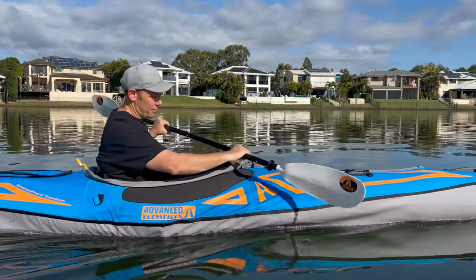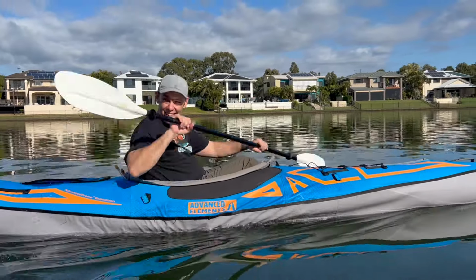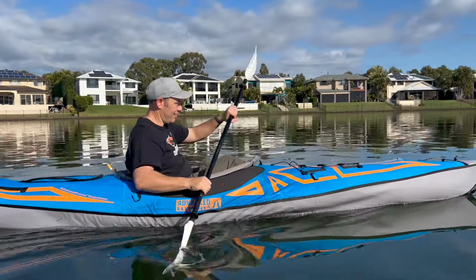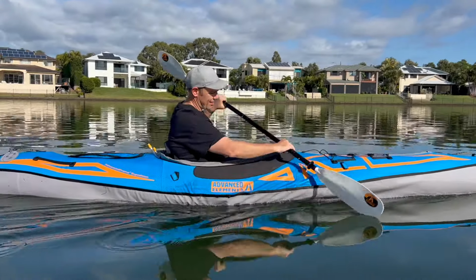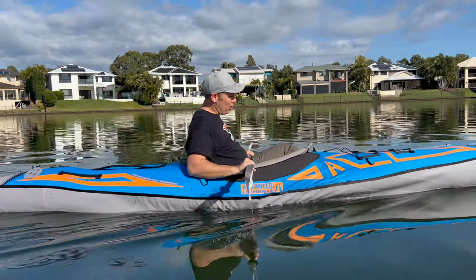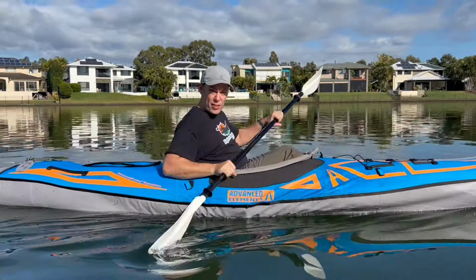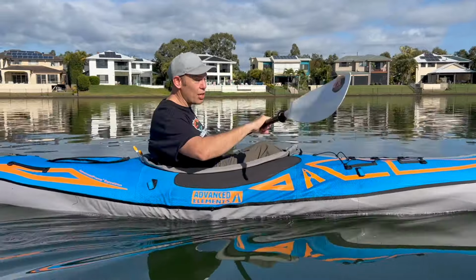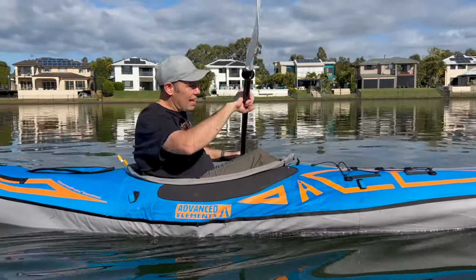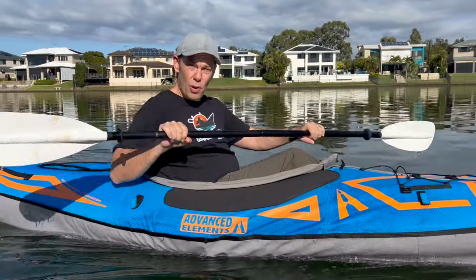They're really impressive, and you've got to see them to really appreciate everything. So if anyone out there wants to have a demo with Lee, how do they get in contact with you, Lee? Come along, by all means. So head to kayaksforfishing.com.au and reach out on the contact us page and just let us know that you're in for a demo. Have a look at the Advanced Elements range online and give us a call if there's any questions or if you want a personalised demo.